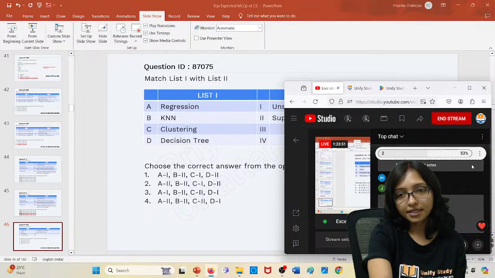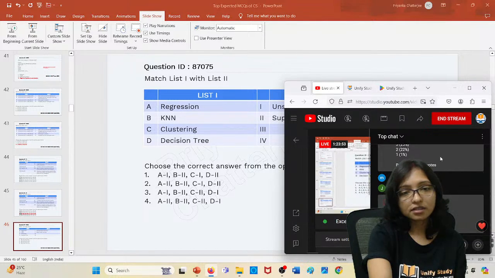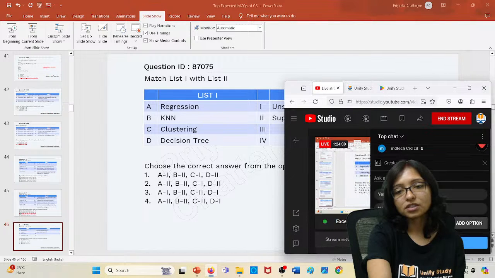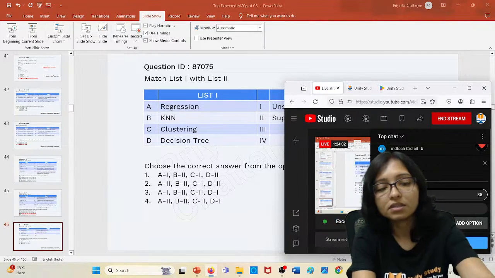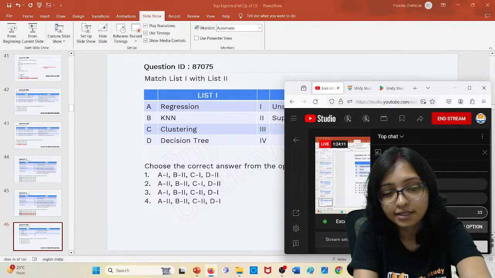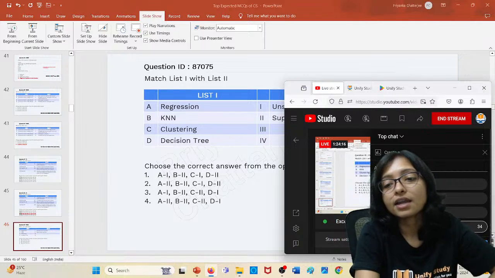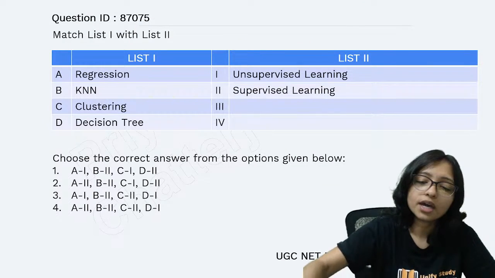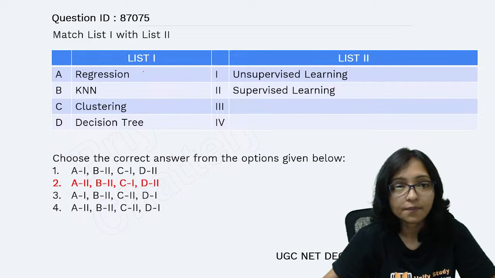Your time ends now. Here is your answer only, I can see 54 votes are there. I will start the poll for the next question. And why are you making mistakes, guys? These are easy questions. Here regression is supervised and classification is unsupervised. Classification is always unsupervised and regression is always supervised. With that one only you can answer this question.